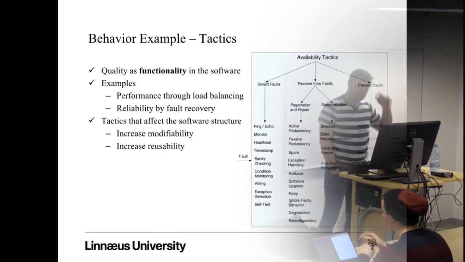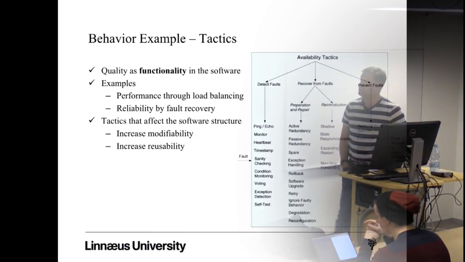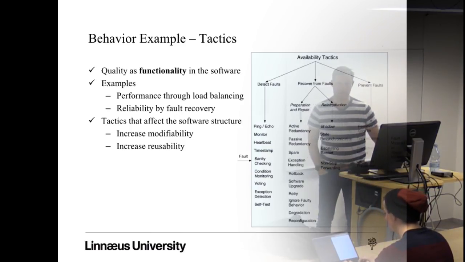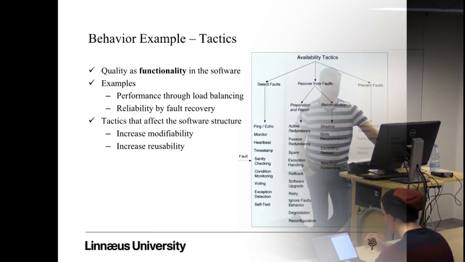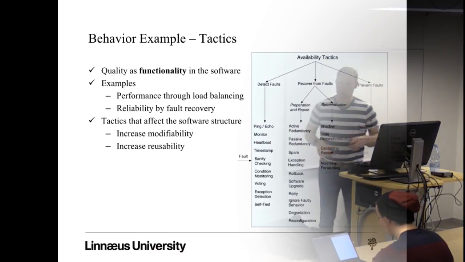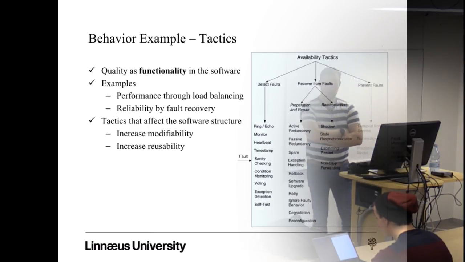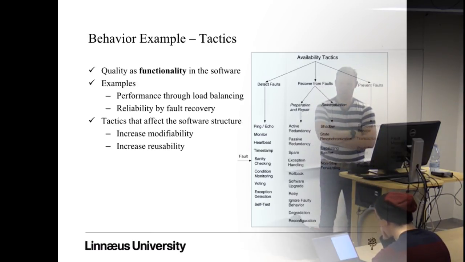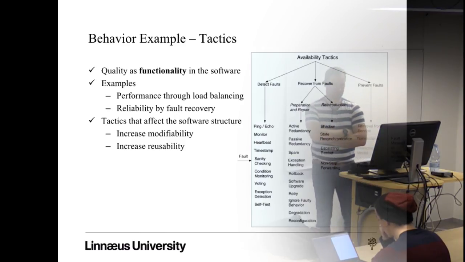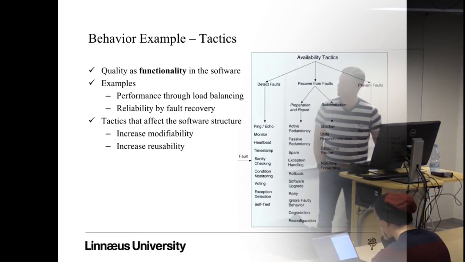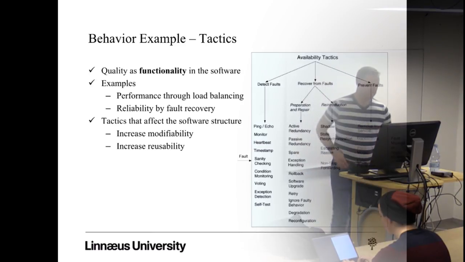Second strategy for achieving quality in your system is, as we saw over on the security example, to add functionality. You add functionality to the system. In the architecture world, that's called tactics. It comes from an organization that works tightly with the Department of Defense in the US, so that's why it's called tactics. You need to convince some generals that this is a good method. Let's call it tactics.